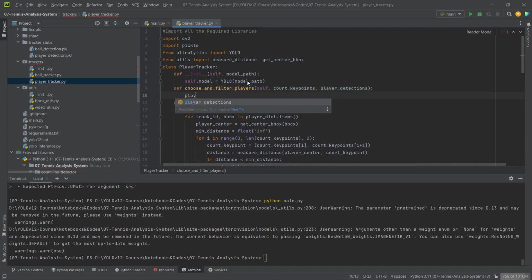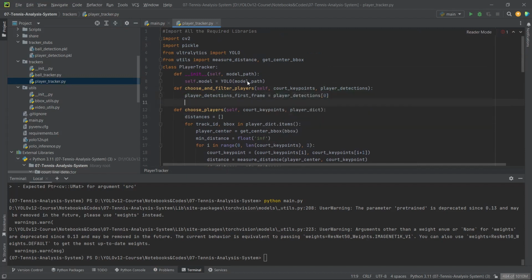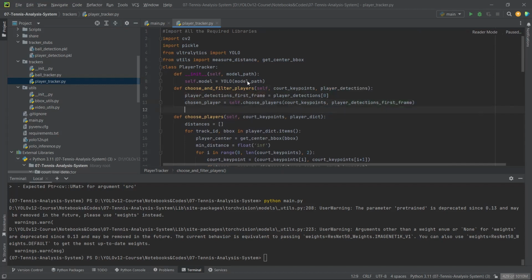Okay, so we just write player detections first frame is equal to player detections. Okay, and we just write chosen player is equal to self dot choose players, and we'll just pass the court key points, player detections, and we will pick the first frame.